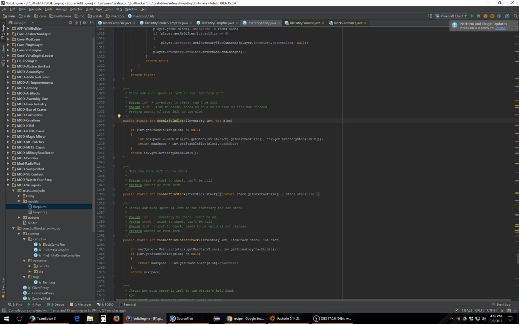This is why there's a reason for it here. Some items do not stack to max, and you want to respect that. You don't want to be putting 64 items in a slot when the item can only stack to 4. There are mods that do this, and they need to not do this because it breaks the immersion of the game, unless they state some other logical reason, like the chest compresses items. But this will give me the max space, and then it will subtract the stack size limit, and return the amount of room left.